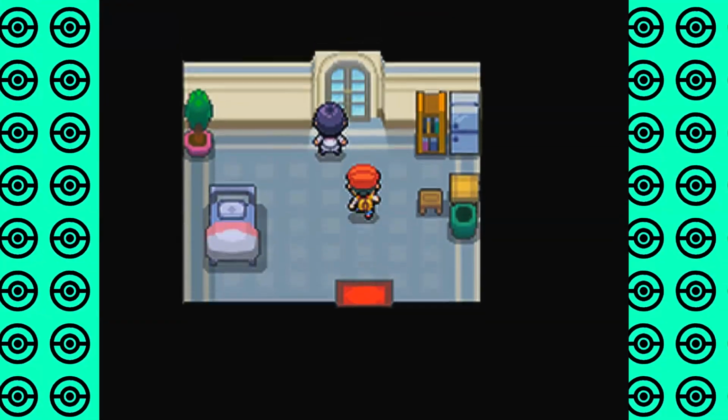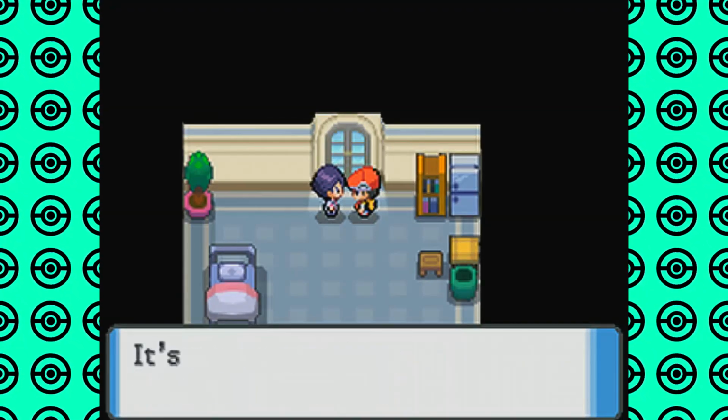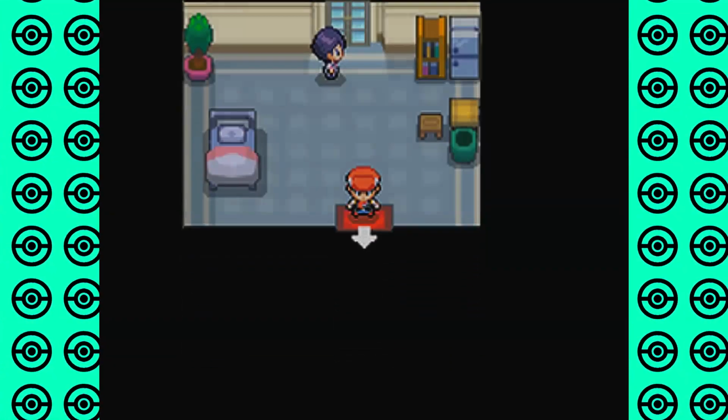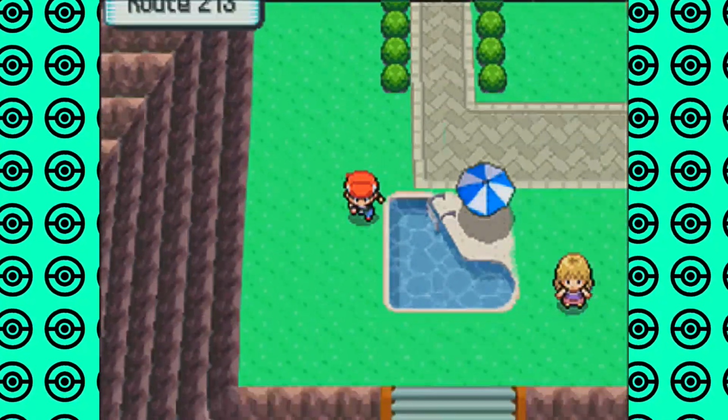One of the cooler residents of this area though is the Game Freak director who lives in one of the buildings. It's a rather strange place for a Game Freak director to live in a Pokemon game since typically they can be found in their own separate building with other Game Freak employees in some sort of Game Freak office, but instead this time he's found in some sort of vacation home.